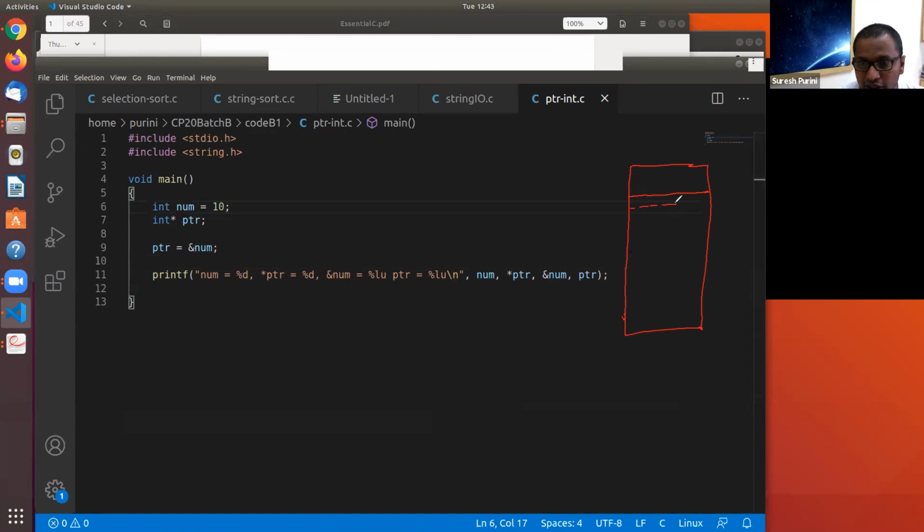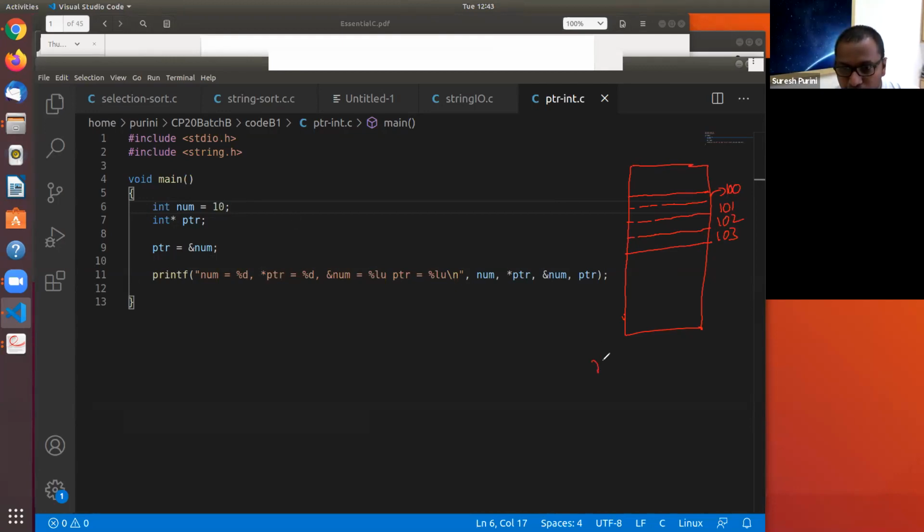So this is byte 0, first byte, second byte, third byte, fourth byte. Let's say the base address of the first byte is 100, 101, 102, 103. So these 4 bytes are allocated to the variable num.